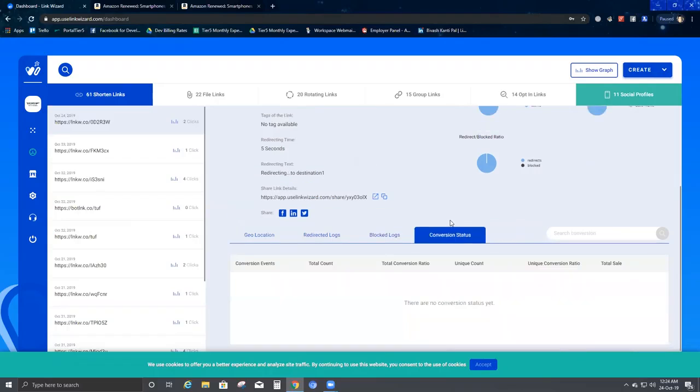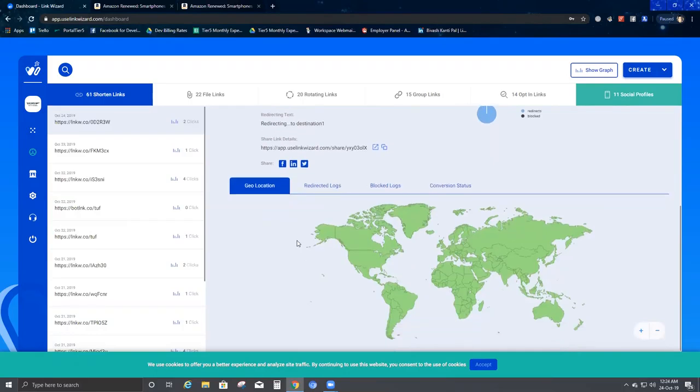When we come to geolocation, in case you want to go ahead and you want to block any of these countries, since we haven't blocked, everyone from different countries can go ahead and view the URL if we provide them with that. However, if you block certain countries, those countries will not be allowed to click on this URL or to log into this particular URL. So I will explain to you about geolocation in a later video. I will explain to you about the other features in Link Wizard version 2 in my other videos.